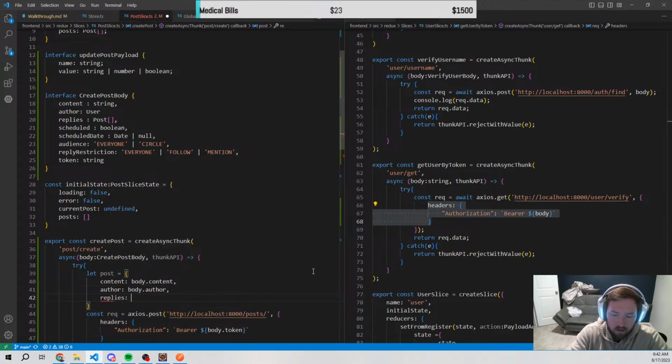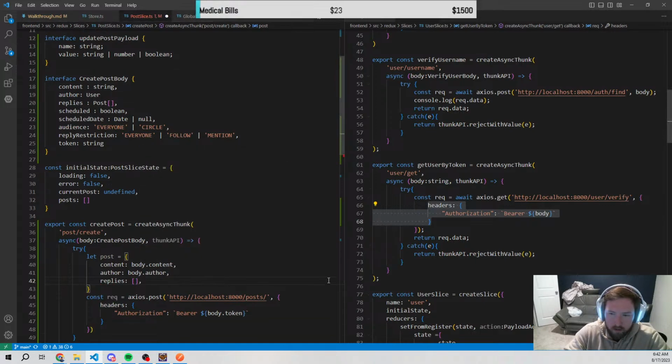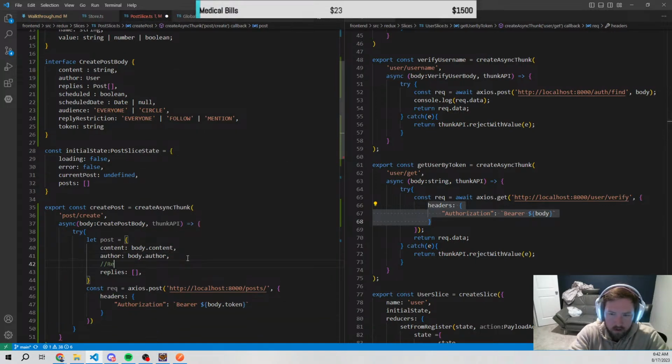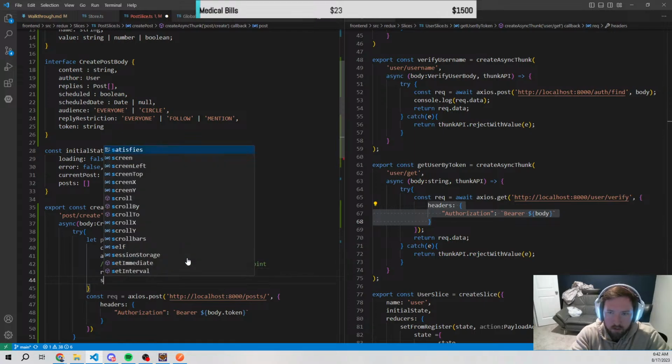Replies are just going to be empty for now. We're going to have to come back through and refactor this to use it at some point. That'll be after we get images working probably.